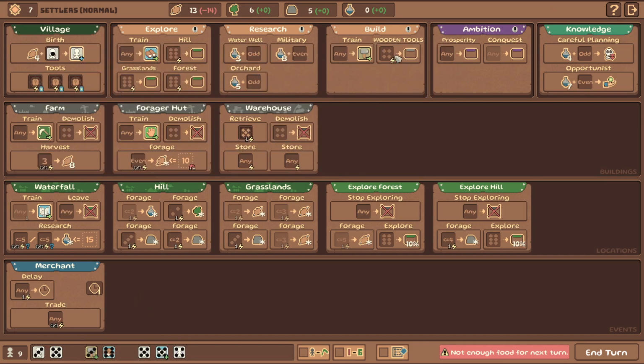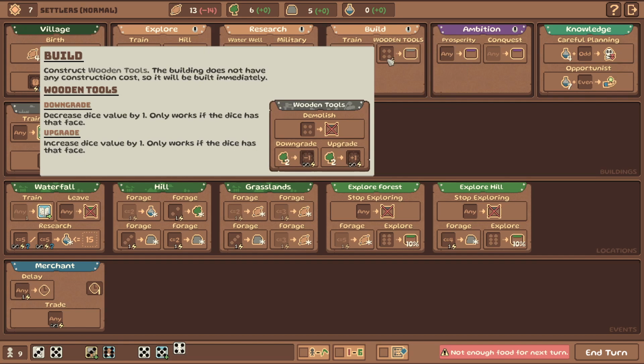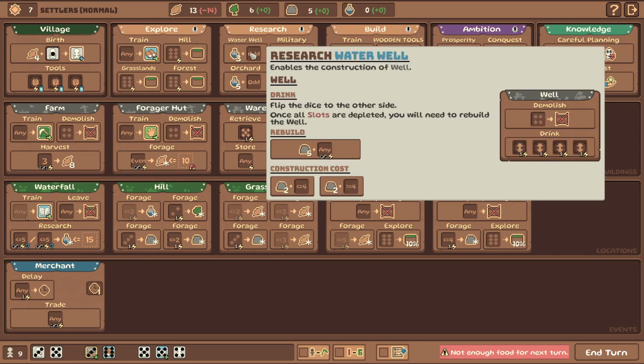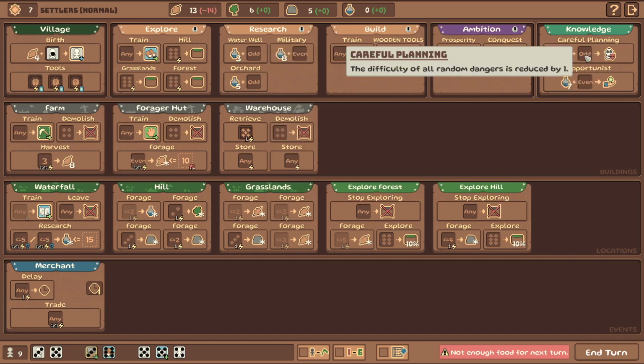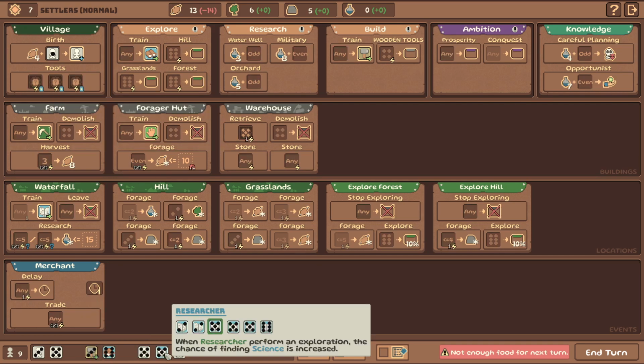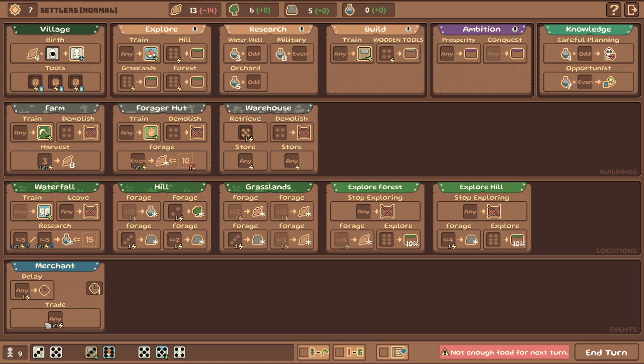Do we want to build something right now? We can build the wooden tools. It's kind of expensive, but it can help us out in a pinch. The difficulty of holding dungeon is reduced by 1. Okay, let's research a little bit. We need I2 here. We don't have I2. No, we could build the wooden tools, I guess. Get the numbers we need when we need them. The chance of finding science is increased.